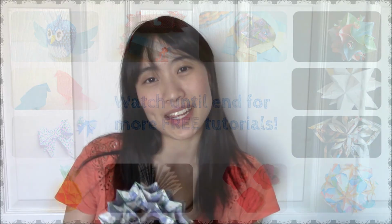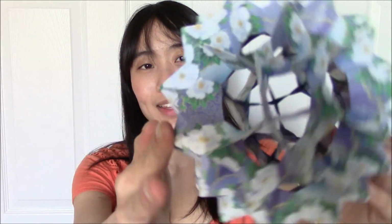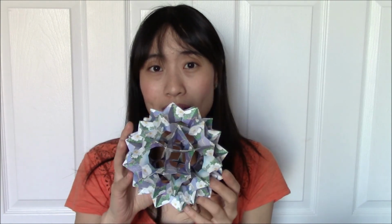Hey guys, so in this video I'm going to show you how to make the Electra model by David Mitchell, and this one that I'm holding in my hand right now requires 60 units, so it looks like this. It's really stunning. I use 3-inch squares, but you can feel free to use 4-inch squares or 6-inch squares, whatever your preference is.